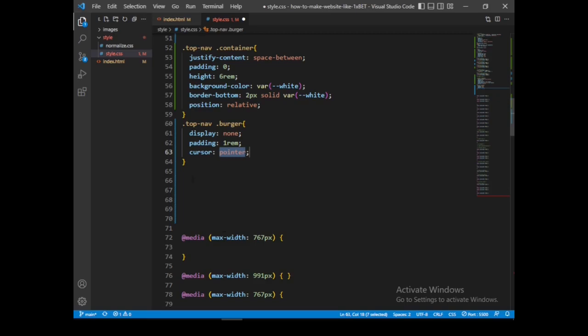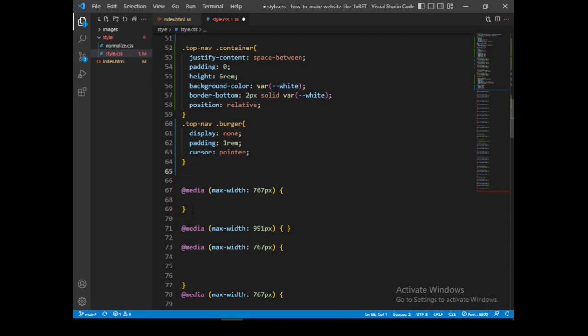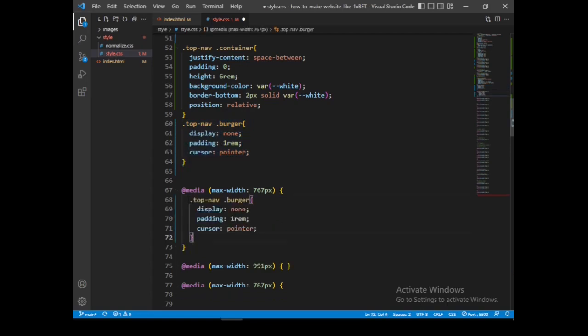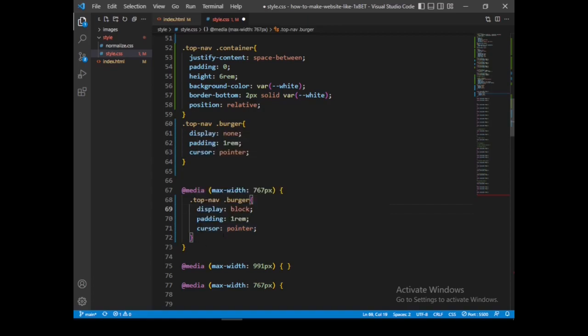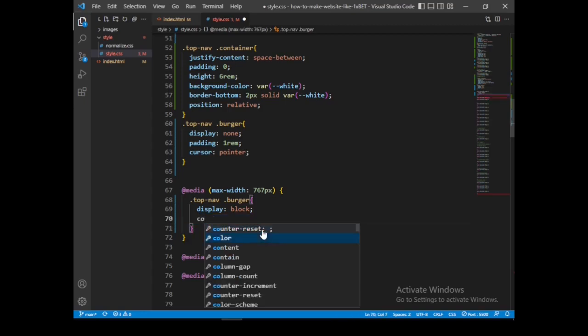Then let's set the properties at maximum width of 750 pixels. Let's change this one to block for mobile view. Also, let's change the color to variable main color.